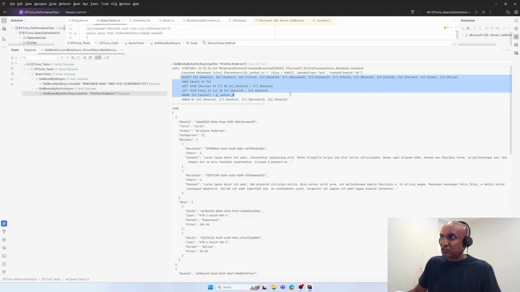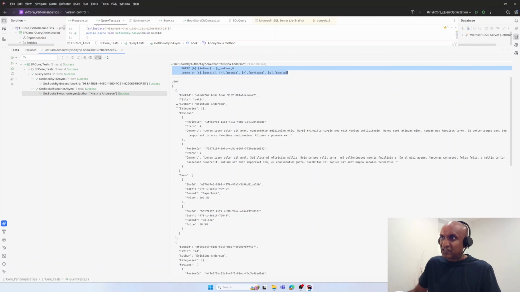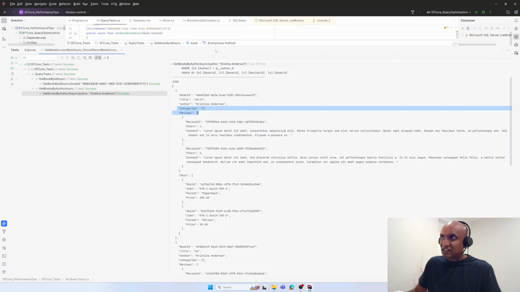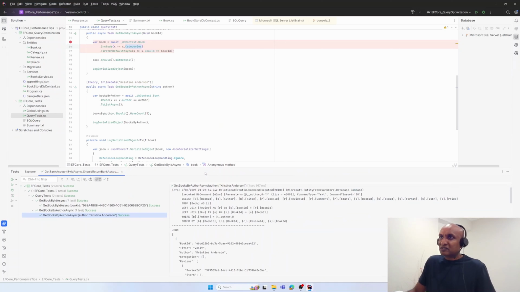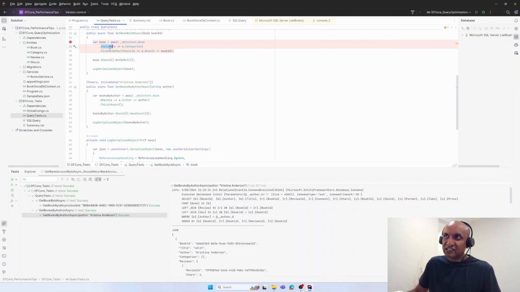Here we don't have a join with category anymore, and even categories are not populated. Right. Now, as you saw here, if you want to get normal navigation properties populated, there are two options. Either you can enable it globally using the auto include method, or you can use Include as you query explicitly like this.